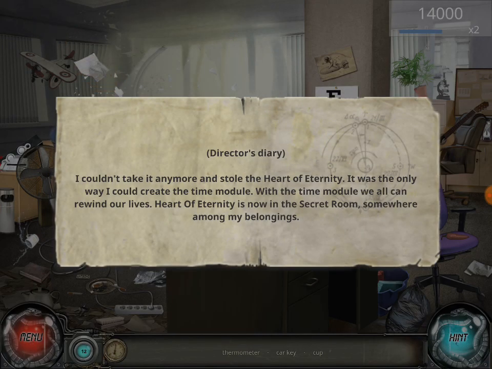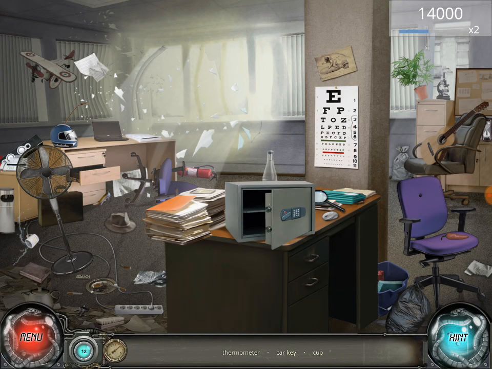Director's diary. I couldn't take it anymore and stole the heart of eternity. What's the heart of eternity? What? It was the only way I could create the time like a sci-fi module. Trope. It was the only way I could create the time module. With the time module, we all can rewind our lives. Heart of eternity is now the secret room somewhere among my belongings. In the secret room among my belongings. There's a secret room in your belongings? Secret room in my belonging. Kirk. You must have big belongings if you keep an entire room inside of them.